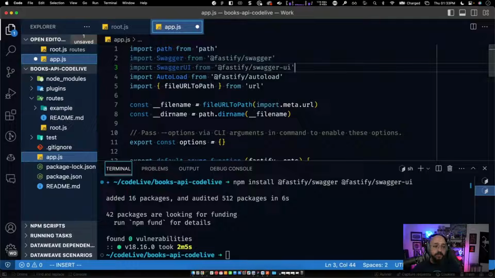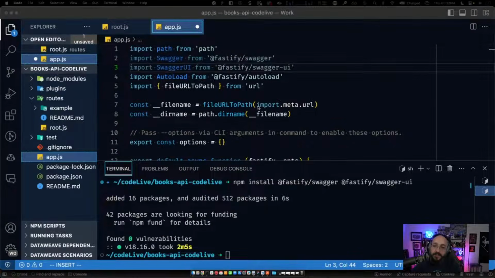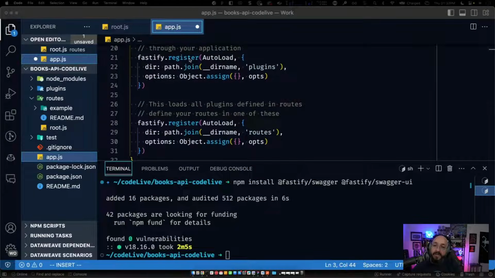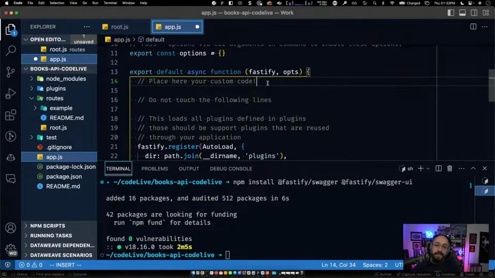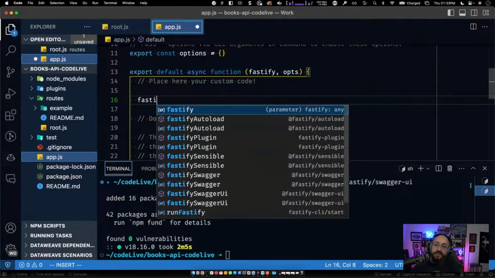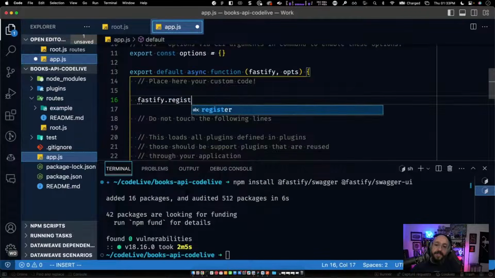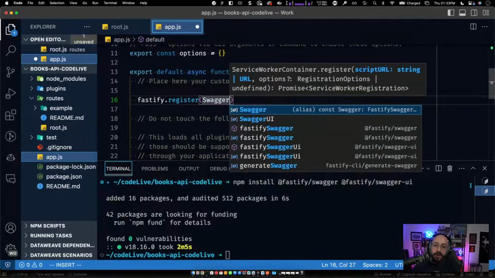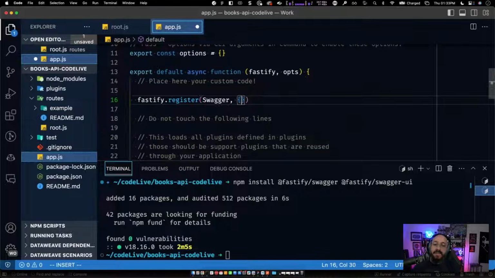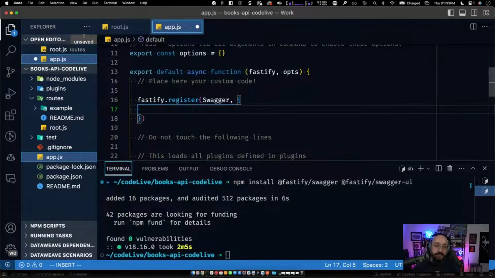But we have the two plugins. How to register those two plugins? To register those two plugins, we need to use the register method in Fastify. So let's do fastify.register Swagger, and then we need to pass a configuration option. This configuration option is where I pass how I want to define or specify my specification.